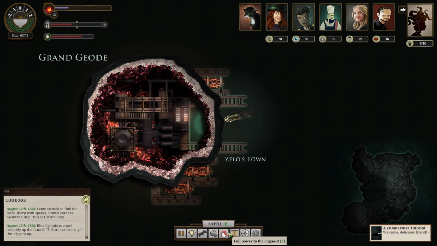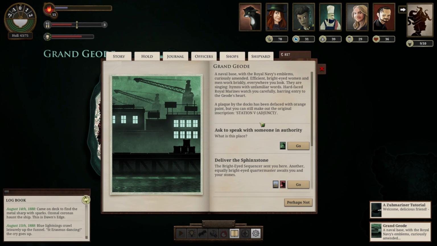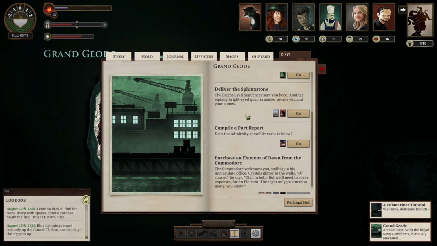And we have made it to the Grand Geode, so let's offload this stuff. First things first. All right. This is Station 5.